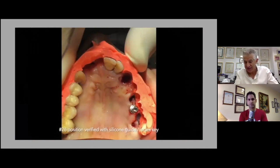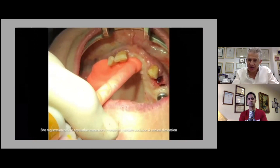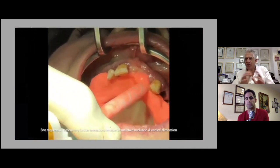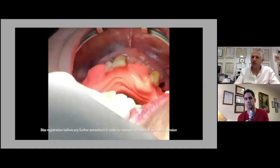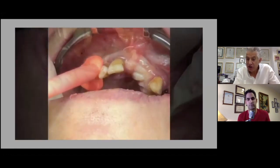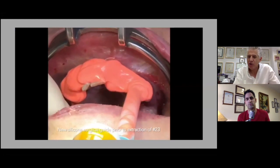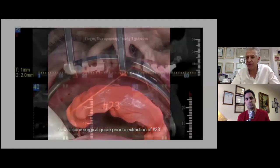This is a surgical guide that we make with bite registration material. The same bite registration material that we use to take the bite before we extract the final teeth. So we don't start off by extracting all the teeth. In my opinion, it's wrong to extract all the teeth because you lose vertical dimension, centric relation, you lose valuable information. You also, before you extract these teeth, make another guide, which will now sit or index onto your healing caps so that I can see exactly where, say for example, position number 23 is going to be.